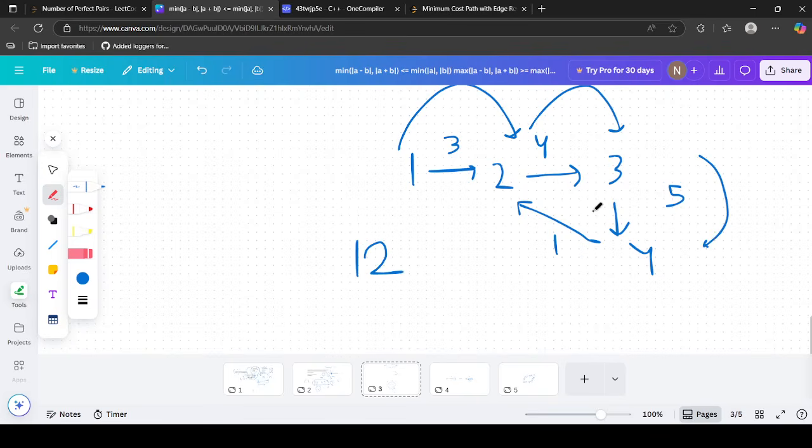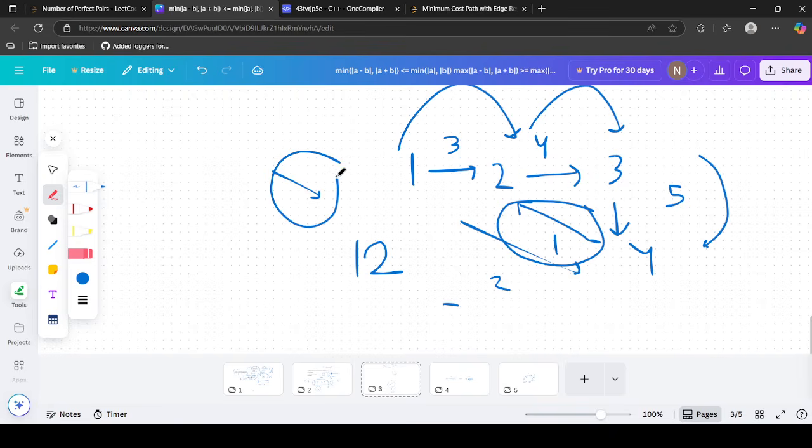But what if we try to just reverse this edge with a cost of 2, then the cost is 5, which will be 3 into 2 plus 1. So even if there is a path between u and v, from 0 to n minus 1, we can use some minimum edges before, and then we can reverse that, and then we can get the least answer. But we cannot try for every edge.